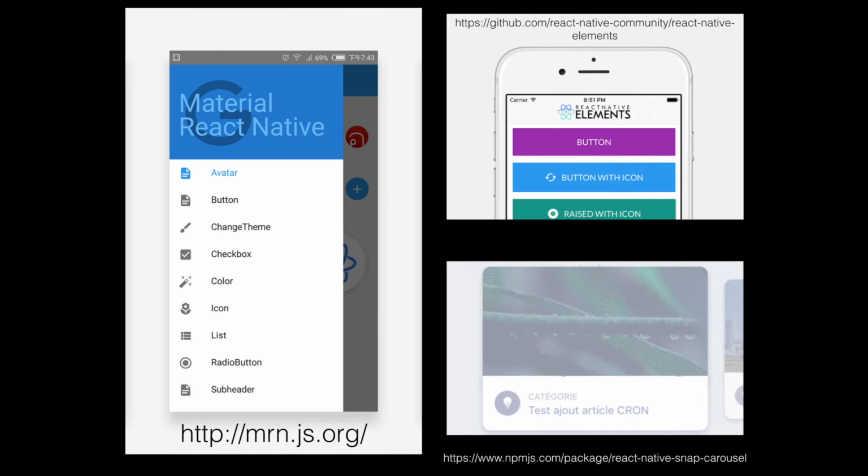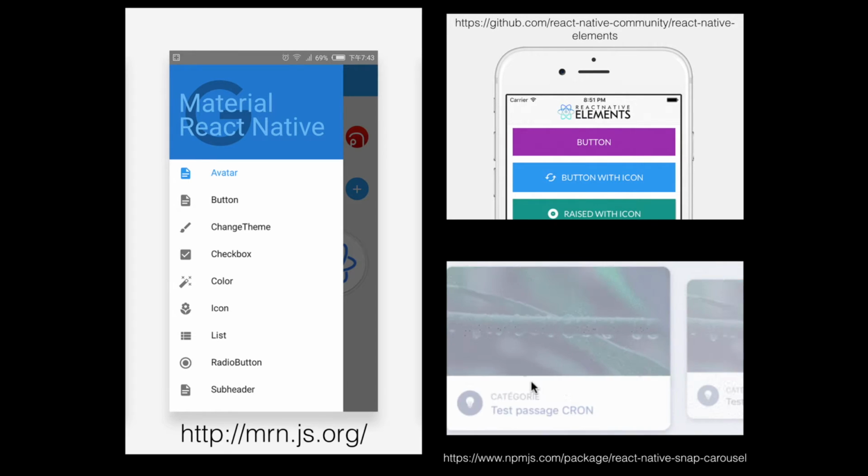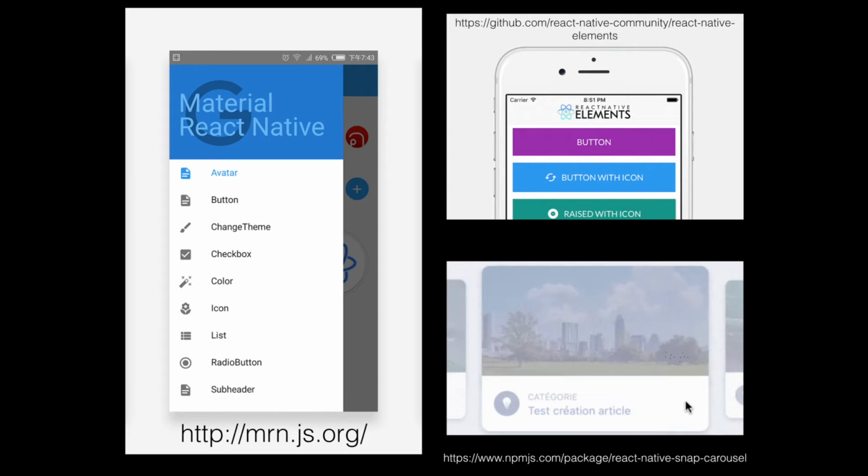So here are a couple of examples that I took from the internet, also including some of the libraries that I used when I was building React Native applications. You can build really complex UI and user interactions with React Native. It's not really limited by anything. The React Native platform is very, very robust, and you could basically build anything with it.